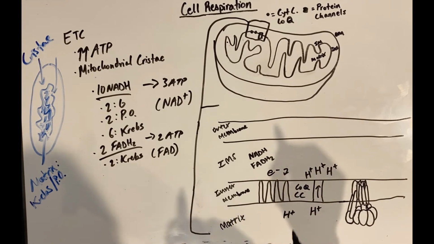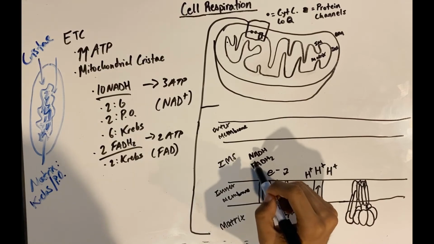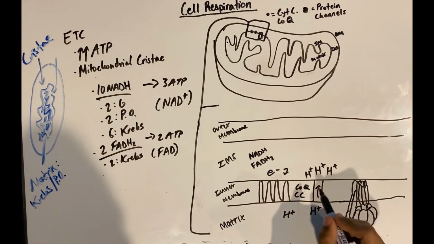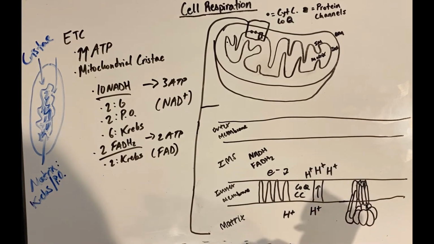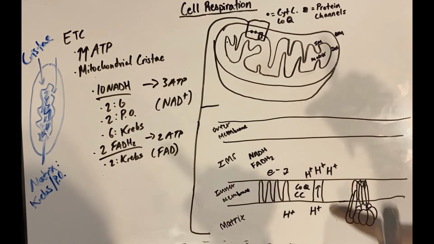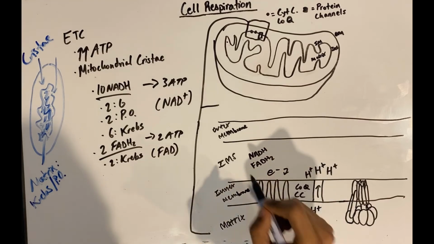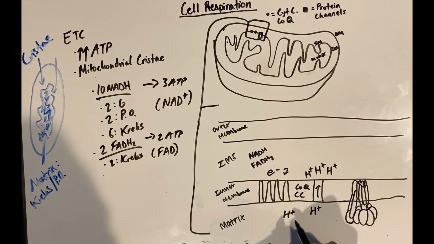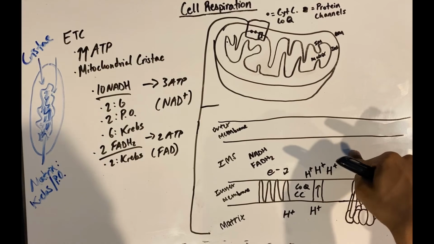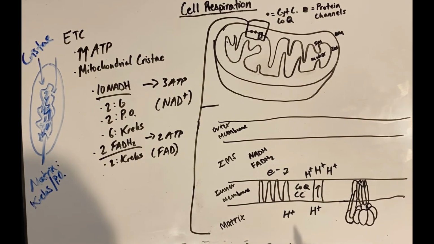As the electron bounces around from NADH to coenzyme Q or cytochrome C, it loses energy, and it is this energy that powers protein channels in the cristae to pump out hydrogen cations from the matrix into the intermembranous space. Again, as the electrons from NADH and FADH2 move around to different molecules, they lose energy, which then powers the hydrogen ions out into the intermembranous space from the matrix.